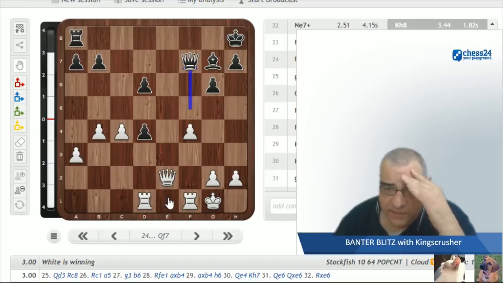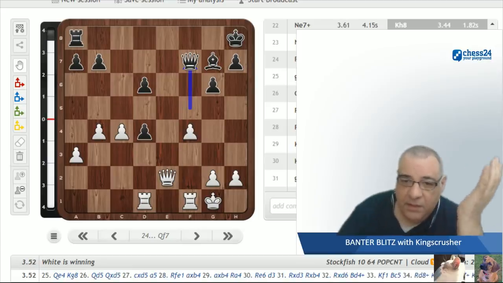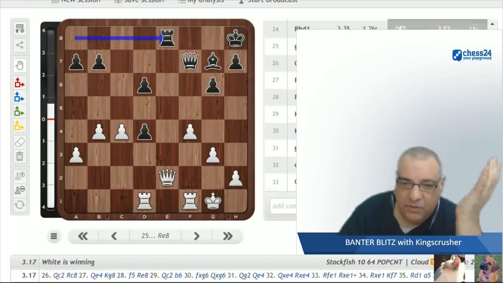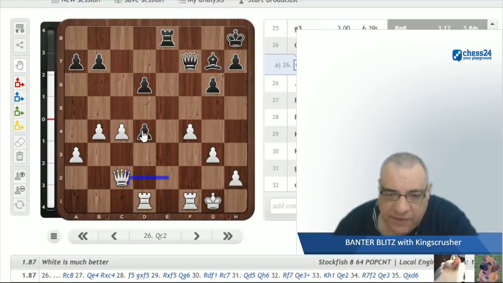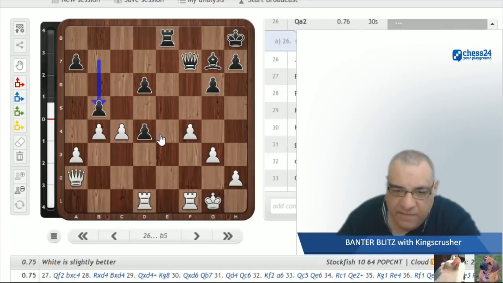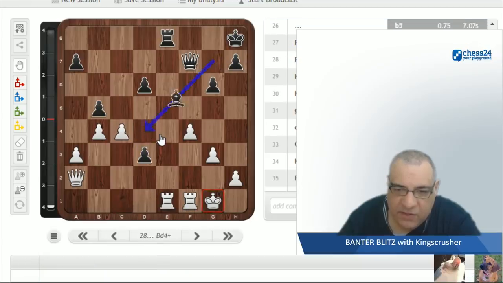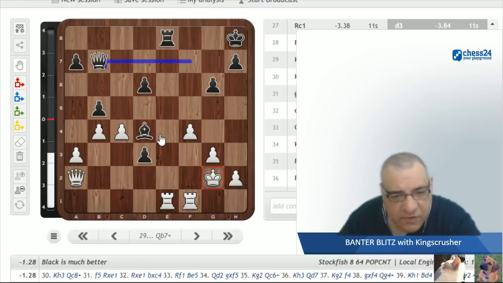Rook a8, e4. Okay, what did I notice here? No, there's queen. All right, queen c2. Did I go into a major panic here? Queen c2 would stop d3. I'm still okay there, but this is pushing my position. Now Black is winning with d3, and it was totally crushing.